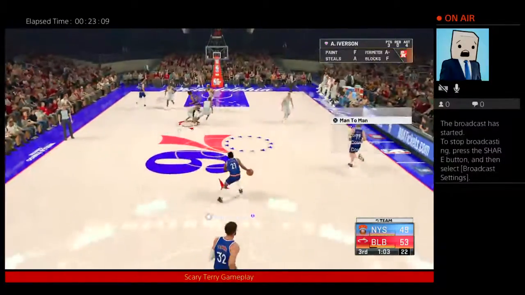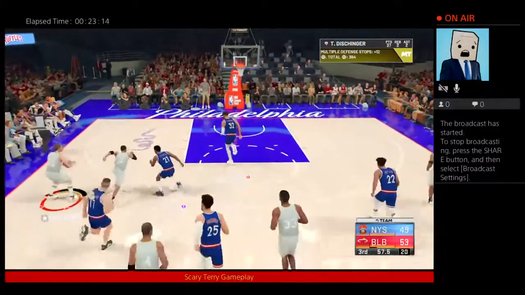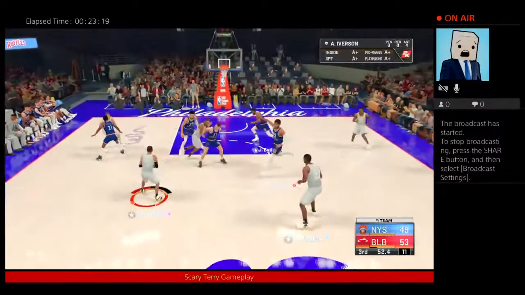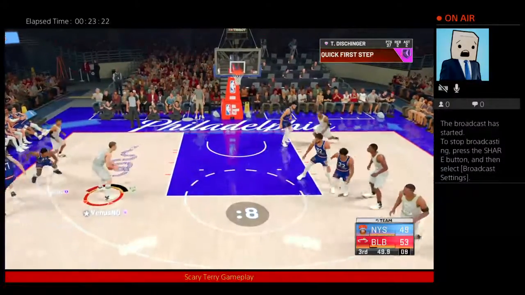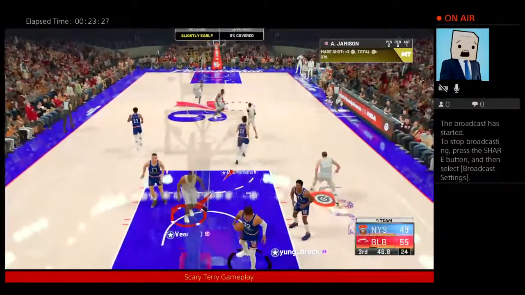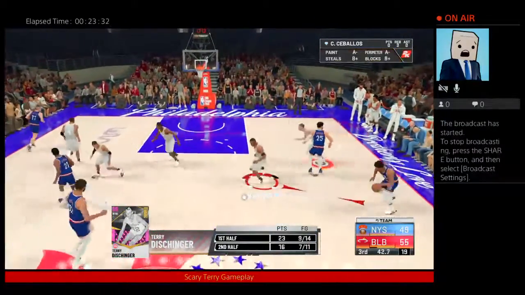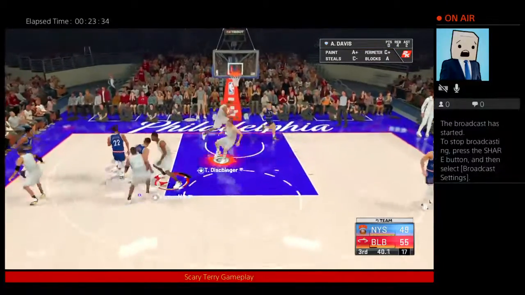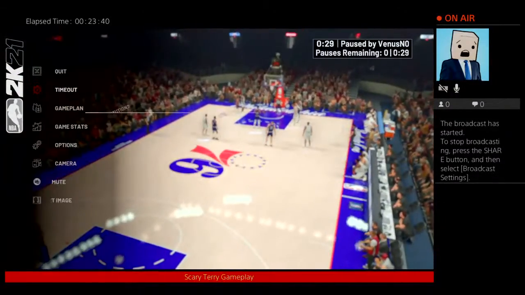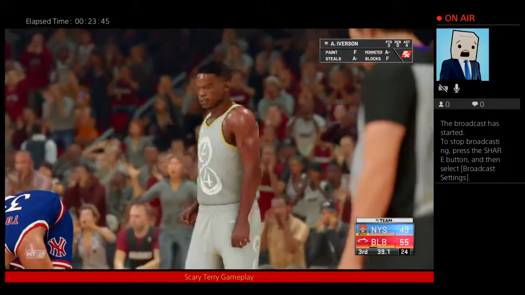If you do not got this card, please go play Triple Threat for it. It might take you 20 years. But he's worth it. No way. I thought he made that. Oh my god, fade away in the corner. This card is amazing. Oh my god, Scary Terry. That's really his name. Look at this right now. 39 points on 16 out of 25 shooting. 5 for 10 from three.